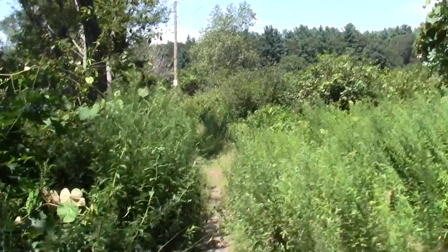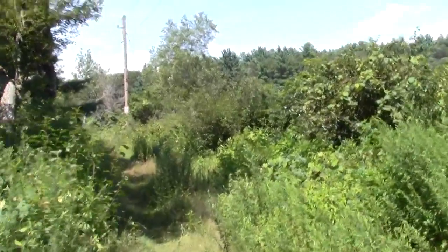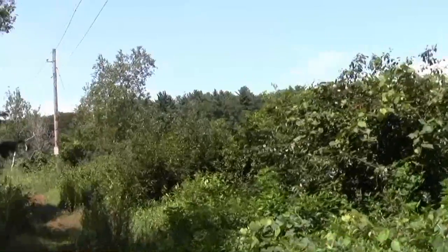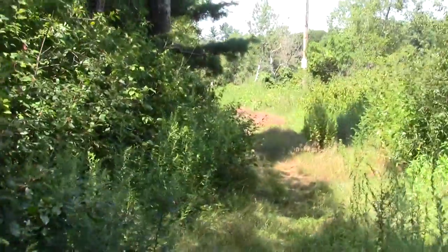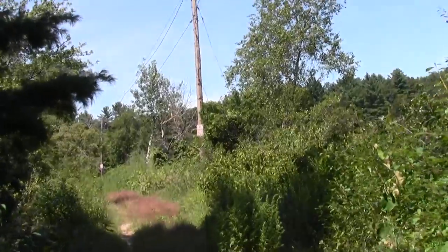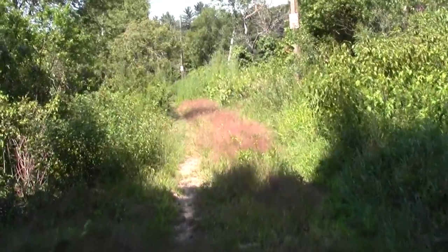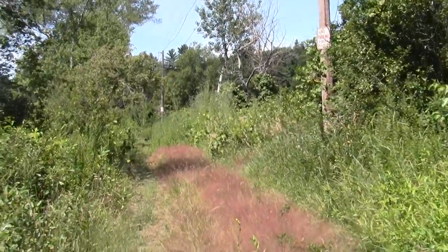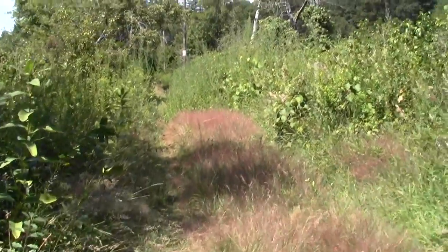I scouted it out, I noticed something interesting. This is what I'm sharing. This is how I know. It might have been an old trolley line. That makes sense, because that's a kind of rail that's lesser known. You can see utility easement overhead. That usually tells you you're on an old rail or trolley line. That is obviously flat.